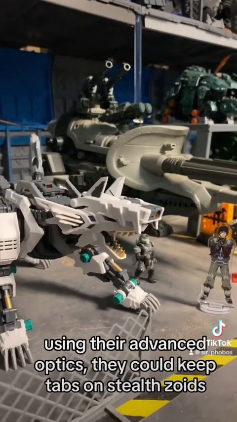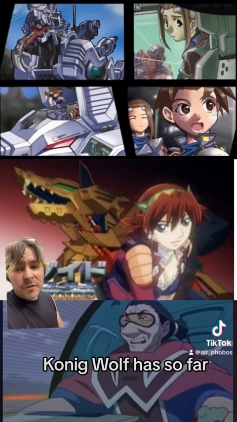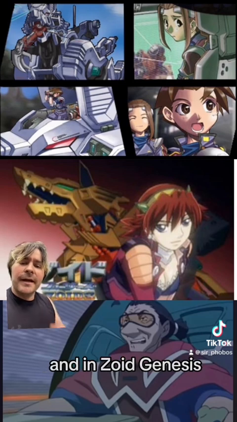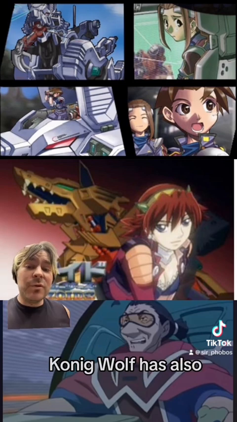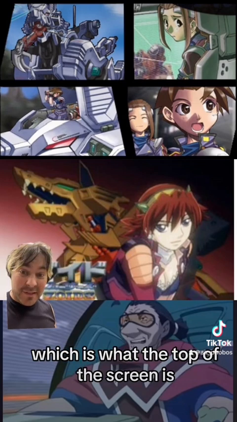Using their advanced optics, they could keep tabs on stealth Zoids like Liger Zero X. Konig Wolf has so far only appeared in 2 of the Zoids animes. In Zoids Fuzors, it was piloted by Amy, and in Zoids Genesis, a Konig Wolf was piloted by Dan Bull, a crazy old lady. Konig Wolf has also appeared in a few different Zoids comics, though, including a special webcomic, which is what the top of the screen is.